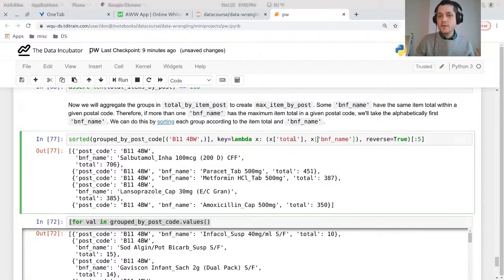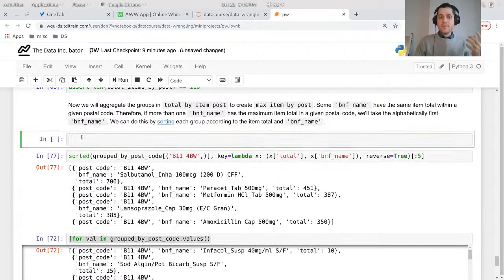However, since we set reverse equals true, it's not going to do what we want it to do. For example, let's give it some test data.